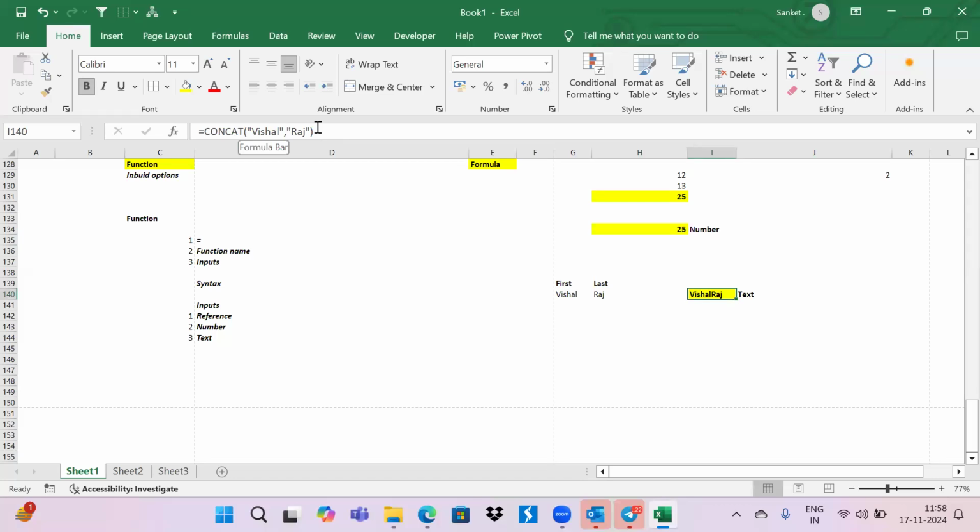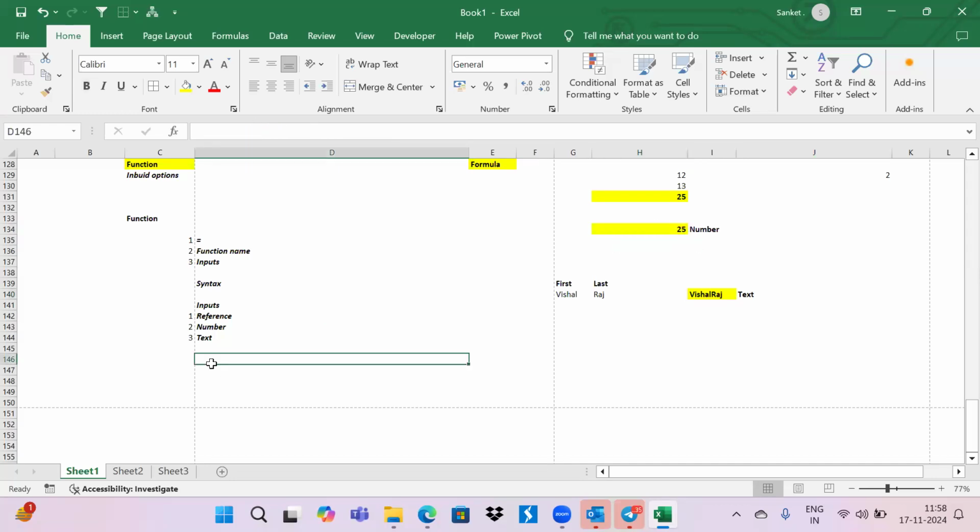Colon and comma are not making a difference, it's the same. The difference is just that you add the text in double inverted commas and the number directly.